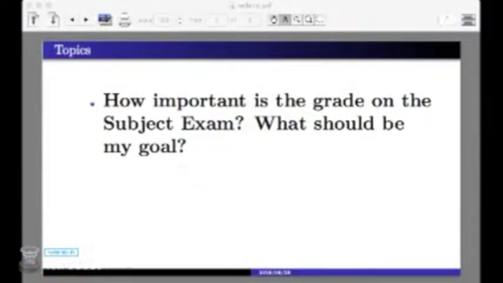Another thing that you mentioned on Facebook is what should be my goal for the subject math exam. Because we don't really know what the cutoff is for each year for each specific university, we can't really set a specific goal. But what I would recommend doing is first, when you start studying for the exam, do one practice exam in a simulating environment, and we will talk about what a simulating environment is.